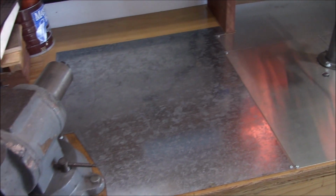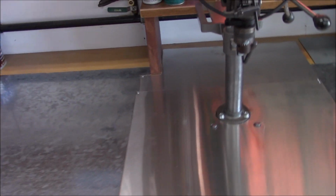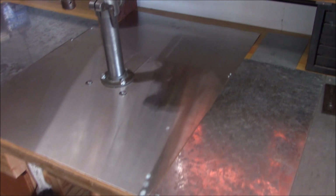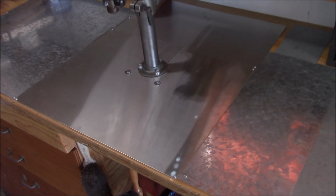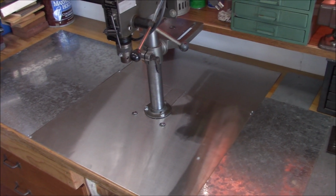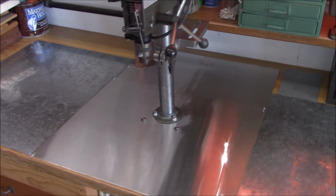Okay, it's all fastened down. I still have the rest of the bench accessories to put back in place. So this is the last time you'll ever see it in this condition. So I'm going to try to wait about a day before beating on it.